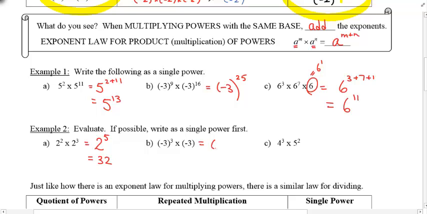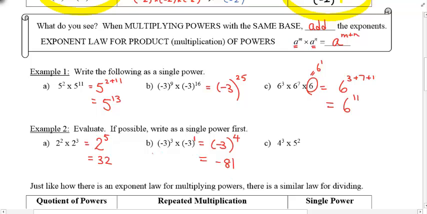Here we go, we have negative 3 to the power 3, and then once again there's no exponent, so that's like the number 1, so 3 plus 1 is 4. This means I'm multiplying negative 3 by itself 4 times. Negative 3 times negative 3 is 9. 9 times negative 3 is negative 27. And then negative 27 times negative 3 is negative 81. Right?